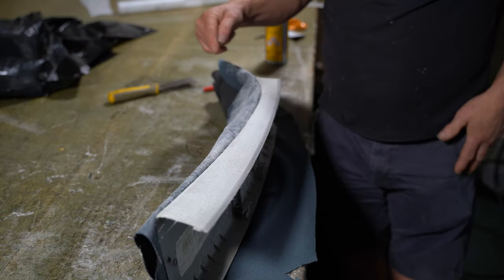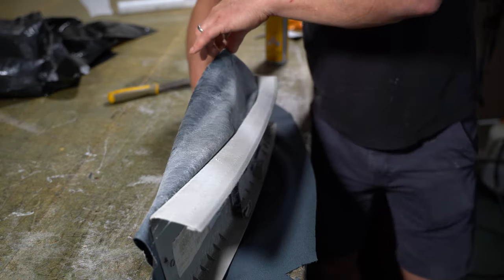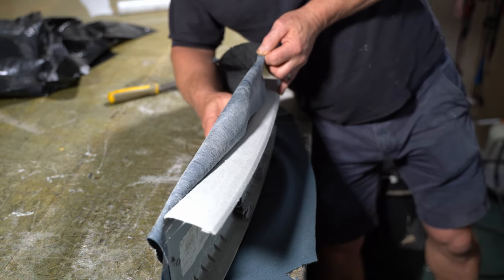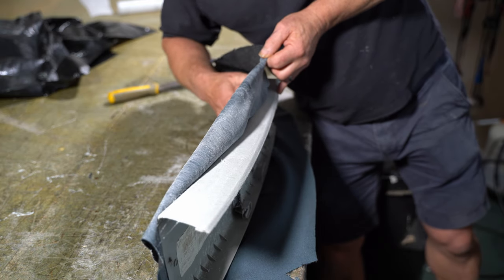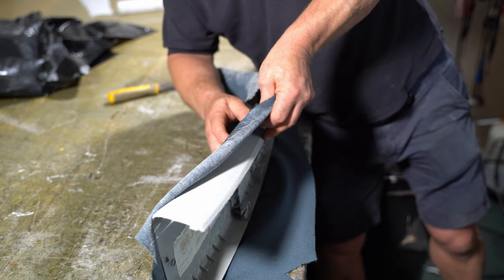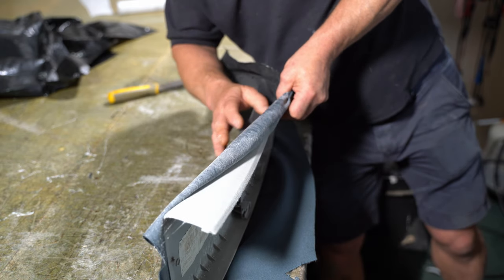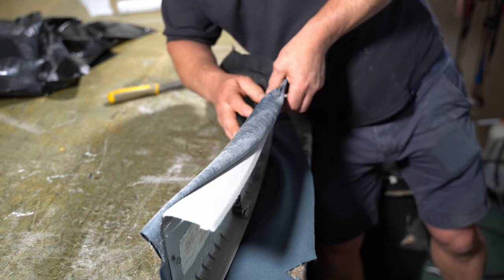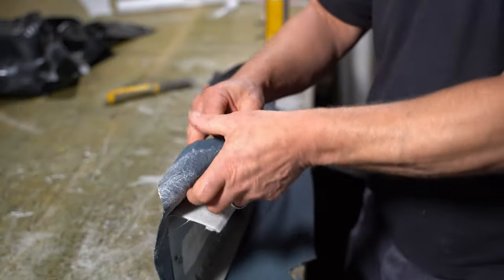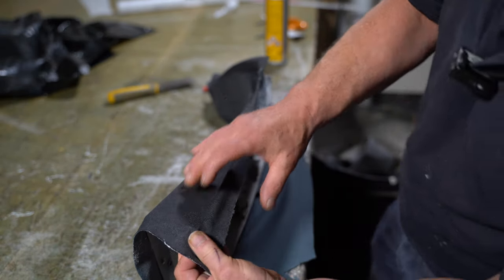So this bit here is the trickiest bit. This is where there's going to be more tension on the fabric. I'm going to ease that over there first. I'm working the fabric this way into the harder part. This now can just come straight over. Just put a bit of tension on that corner and over it goes.